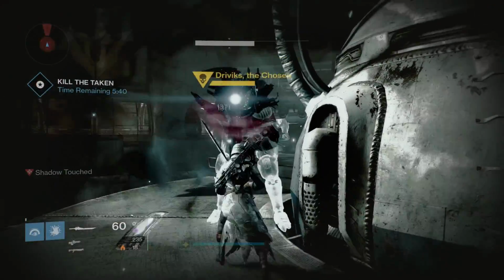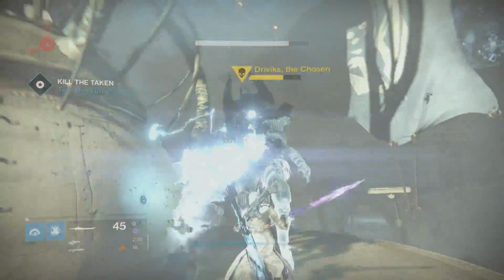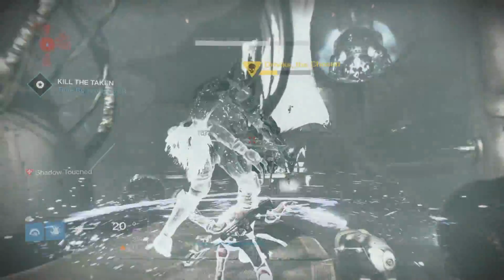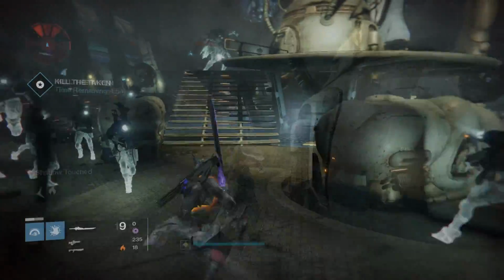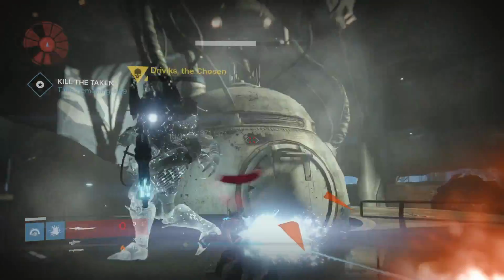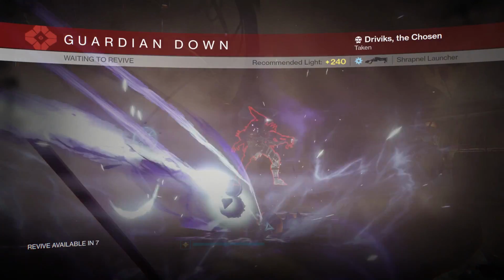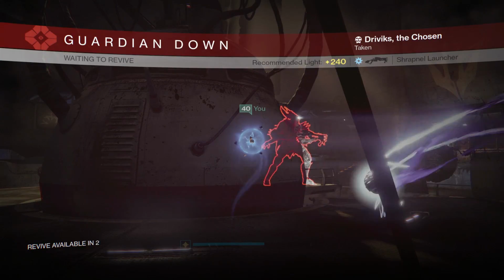So yeah, then the boss, go ahead and damage the boss, do as much damage as you can. Keep burning on the boss, take as much health as you can without dying. When you die in here, it does take 10 seconds off. It doesn't fail you, but you will lose 10 seconds off your timer, which is important. See right here, I died, so yeah, 10 seconds.